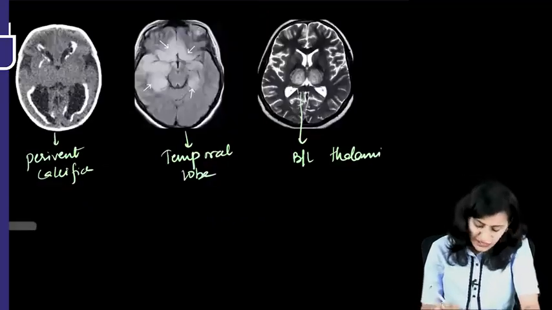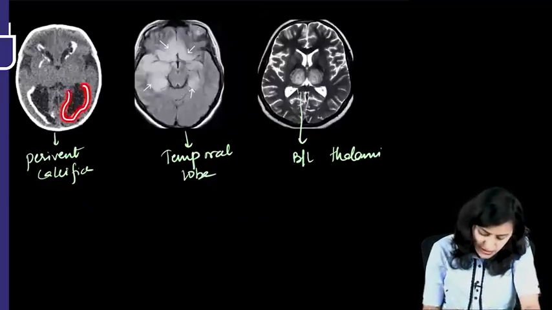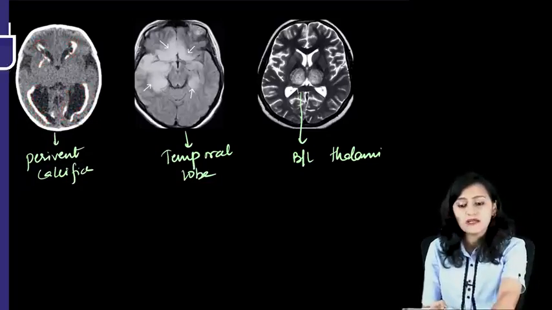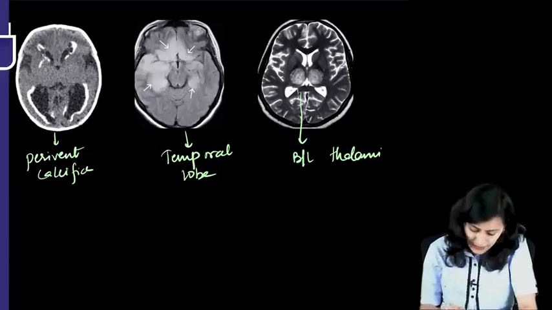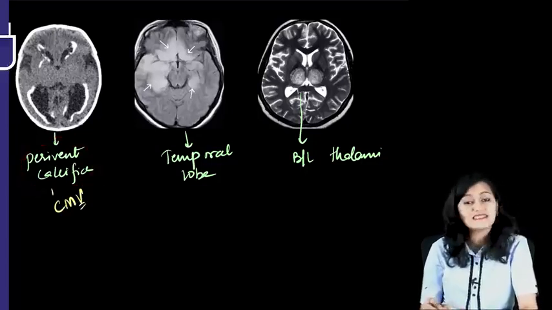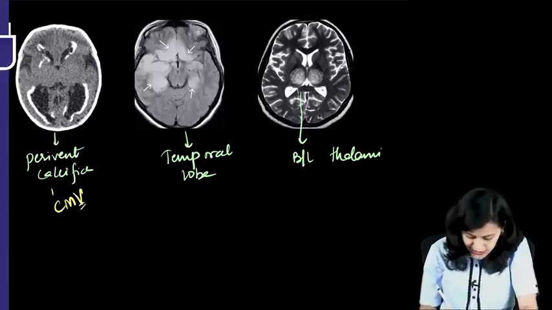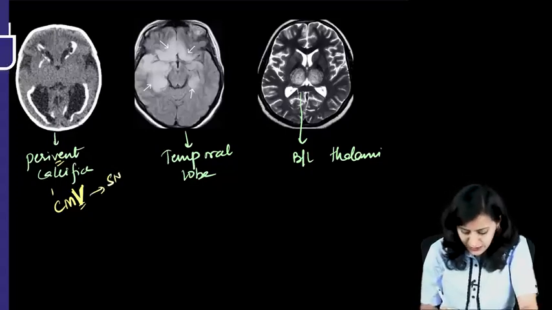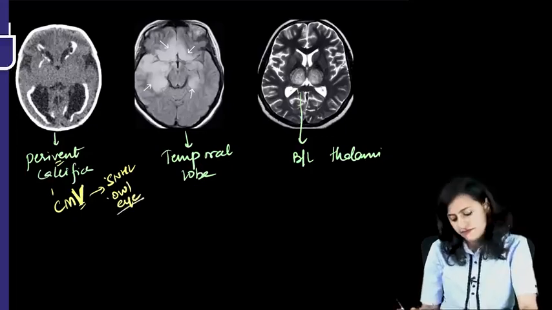What are the other infections? What do we see here? Surrounding the ventricle is the calcification. So what we are seeing here is periventricular calcification, which is a feature of CMV, recent NEET PG question. So remember CMV, V is the ventricle calcification. And other important points here, it can also cause SNHL. You have the owl's eye appearance with CMV.